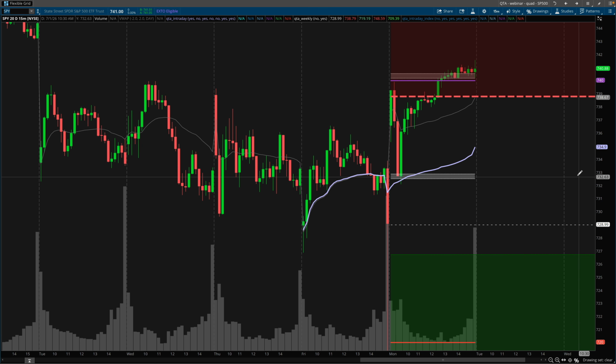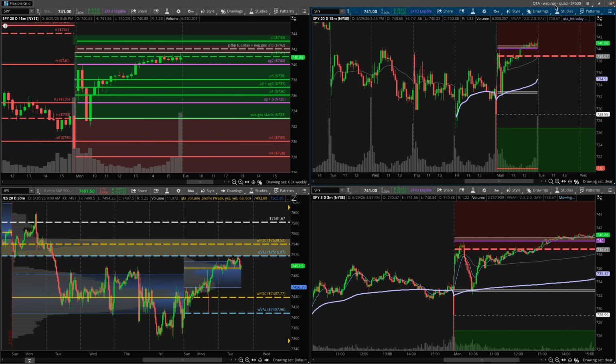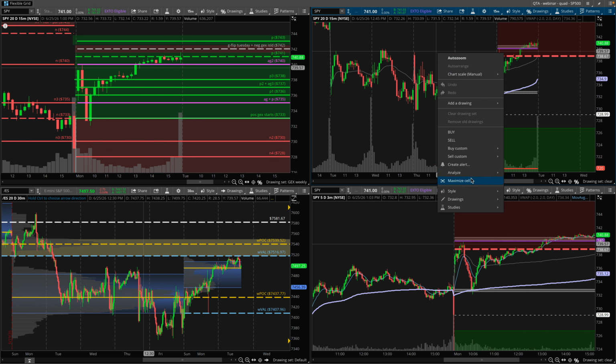But for those of us that use Quant Trading App, we have additional confluences, and that is the intraday zone right here. On top of that, we have all sorts of additional confluences like gamma exposure. It was the value area low on the ES volume profile from last week. We also had a trend line that the market's retraced to.